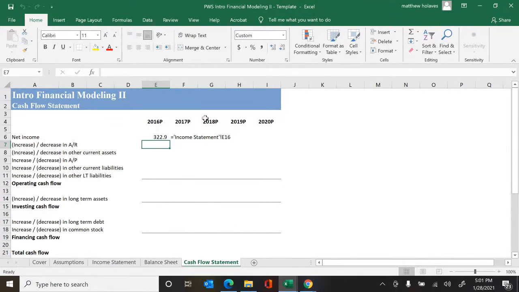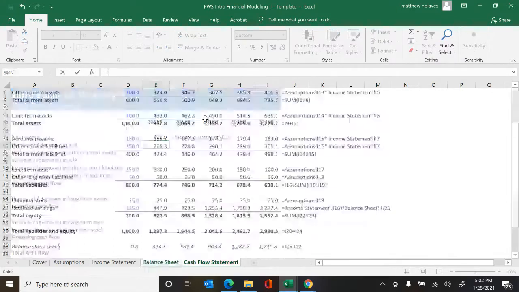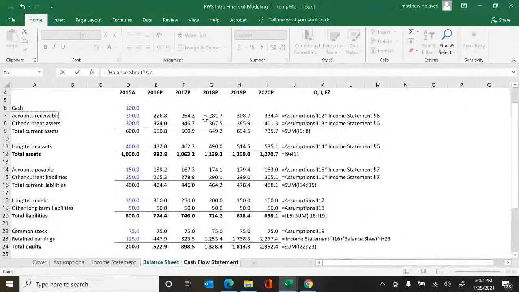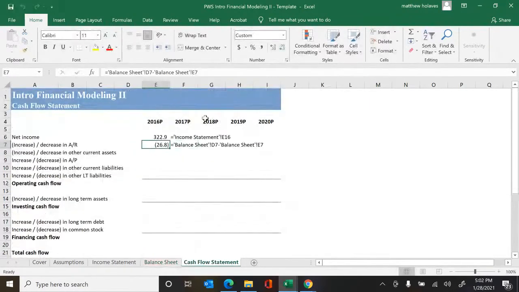So my point is, a cash flow statement is going to help us reconcile and understand what's going on with cash. So let's start with the net income, and we're going to look at the change in our assets and liabilities, just like you did in accounting the other day, your intro to accounting. So equals control page up to the balance sheet. Here's my accounts receivable. When my receivable goes up, cash goes down. I'm going to model that D7 minus E7. There's my change, reflecting the fact that while I may have made additional revenue in that particular year, the increase in receivables recognizes the fact that, yep, I made incremental revenue, but I didn't collect it in cash.